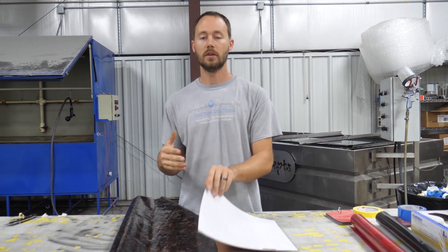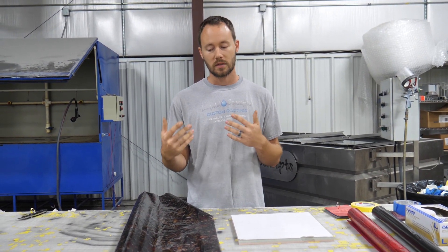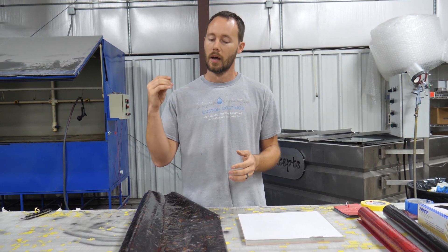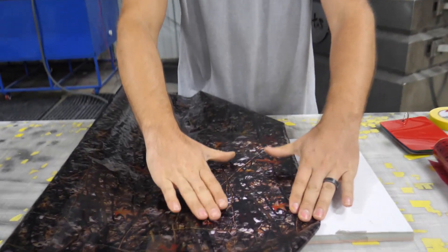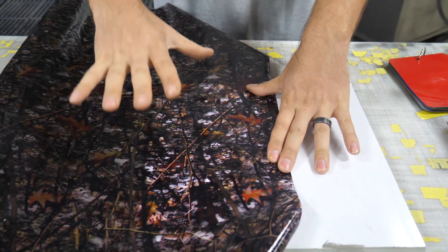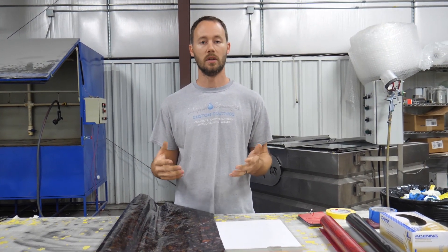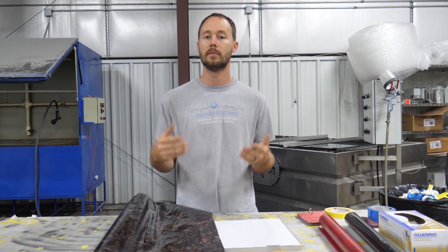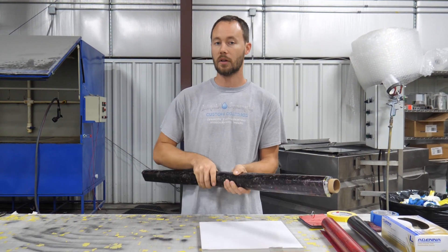On a pattern like this, you can really change the look of it just by going with different tones and colors. Some patterns will take just about any base color, other patterns may only take a certain base color. Yes, you could throw a yellow, green, blue, or red underneath, but as you saw, it doesn't really look too good. If you're not sure how it's going to look before you dip it, before you paint it, before you do anything — if you have the film, you can quickly and easily put it over the top of any color you have laying around, whether it be on cardstock, a painted part, or a magazine, and see exactly how it's going to look. It's also great for showing the customer the differences in all of the films and base color choices they have.